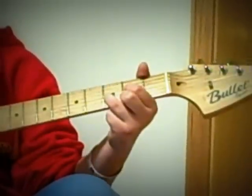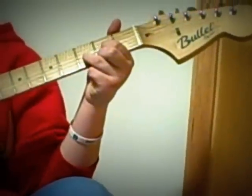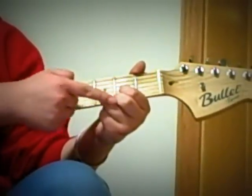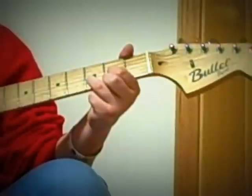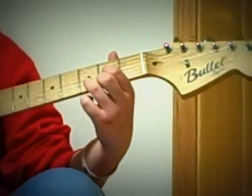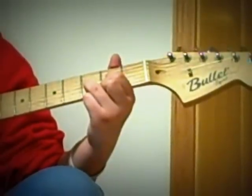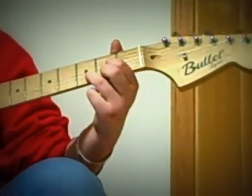A nice memorization for the D chord I found was that when you look at the shape your fingers are making at the moment, tilt your guitar straight up and look, because if you connect the dots, imaginary dots, it kind of outlines a D. That's how I see it. Like the curve and then line, an uppercase D. That'll help you to know the shape of it, but you still need to know where everything goes. So if you want to pull out your chord, just make sure that you get it. And once you've practiced it for a while, and you're consistent with it, we will now be switching our chords.